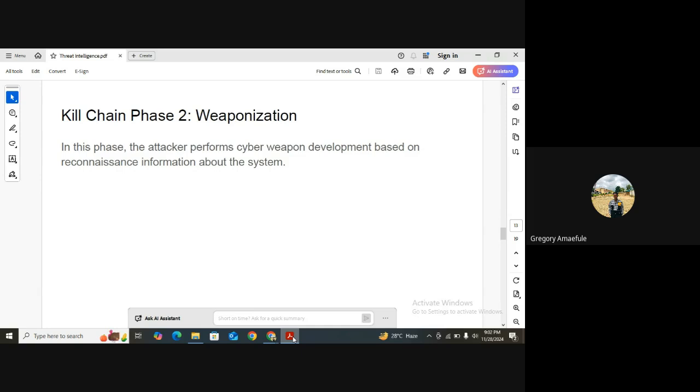So this kill chain phase 2 is the weaponization. We have to be aware of it. As I said, Metasploit is an exploit attack tool, so attackers use it. So it's also important for us to be familiarized with this tool. Remember, I told you the importance of this kill chain model is to understand an attacker. Because when we think in the shoes of an attacker, we are much better equipped to protect our systems from attacks.